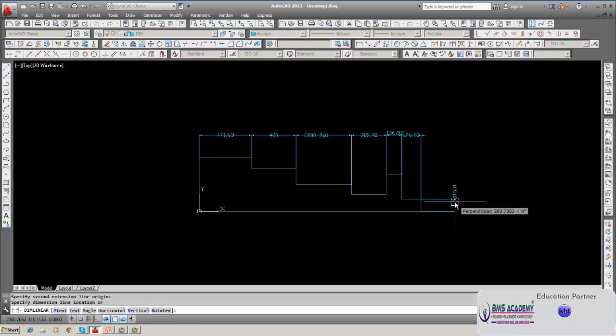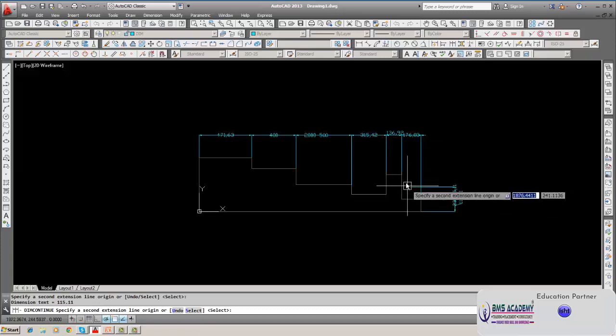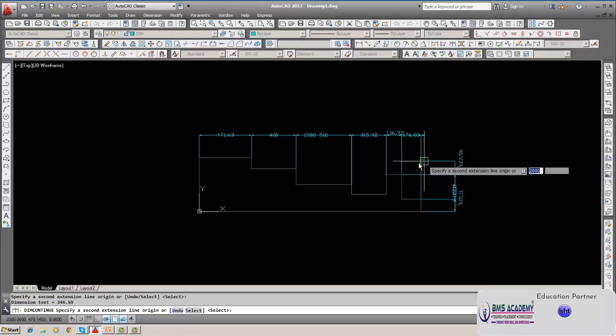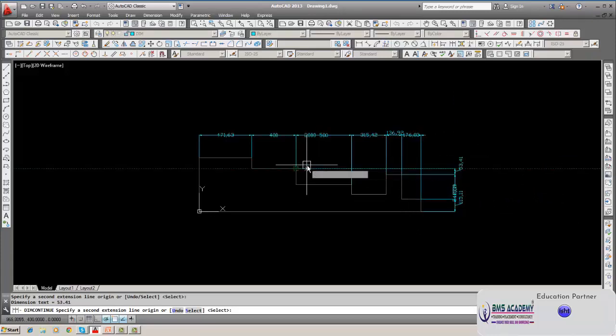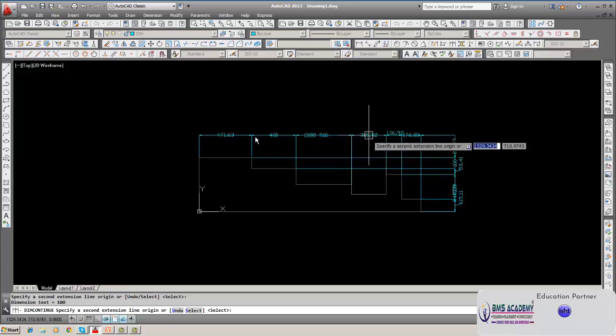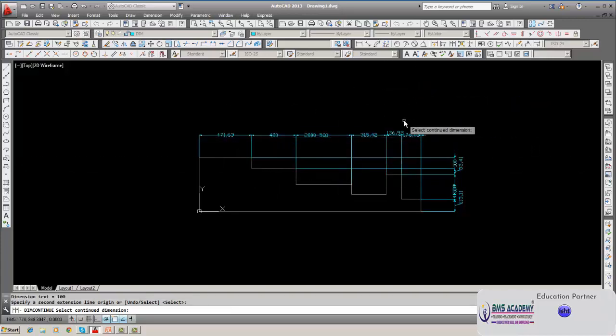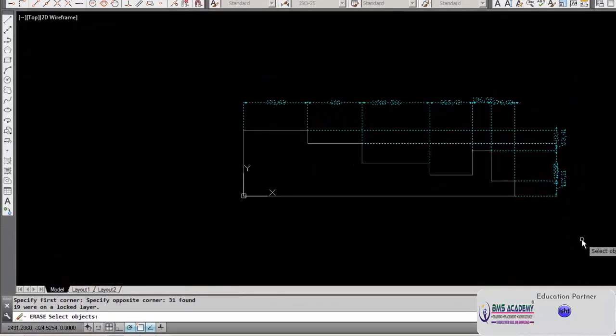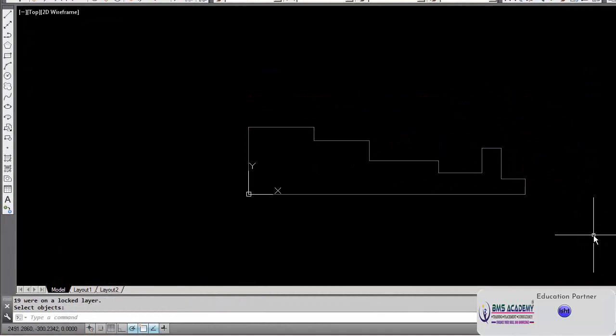See, like this. And from there you can say continue dimension. Like this. Okay? This is how you can do the continued dimension. So there are 2, 3, 4 types of dimensions I have shown you.